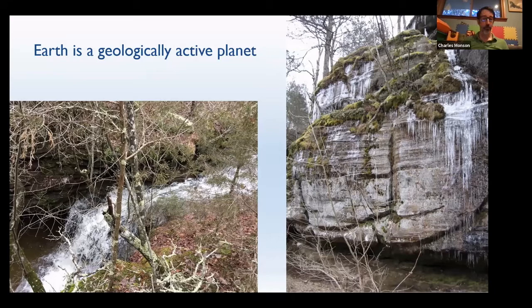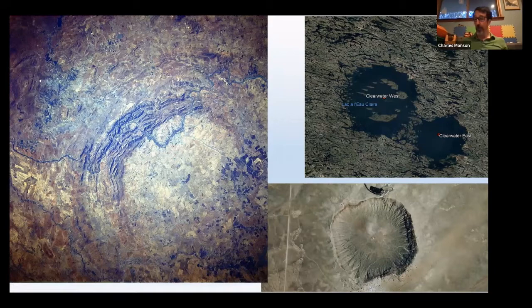Here are examples of a few of them. An awful lot of these craters, like I said, are largely or entirely buried, or if they are exposed, oftentimes they've been altered quite a bit by nature since they were formed. There are places on Earth you can go and see some pretty good examples, though. The one on the left, the big one, is the Vredefort Dome in South Africa. I think this is the largest recognized meteor impact structure, and it's one of the oldest ones too.